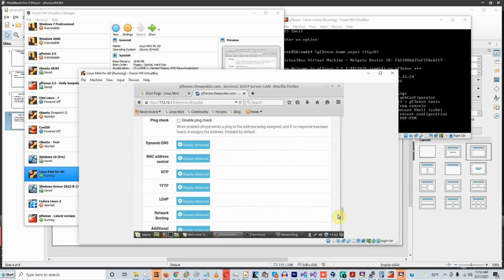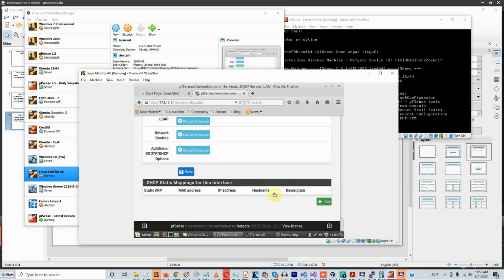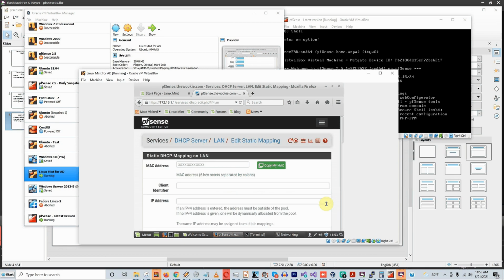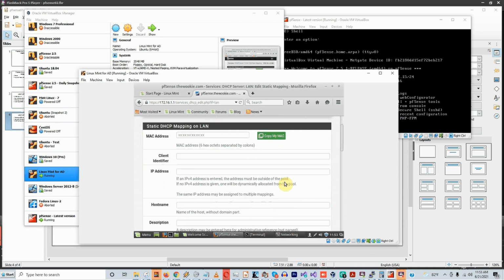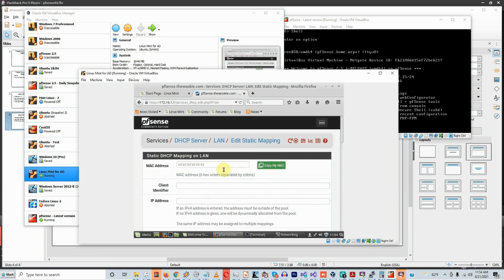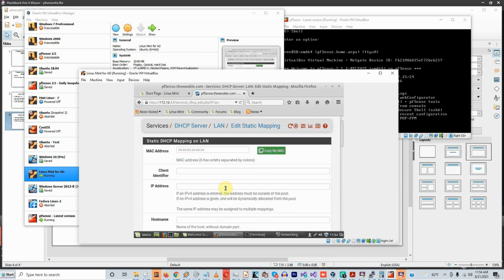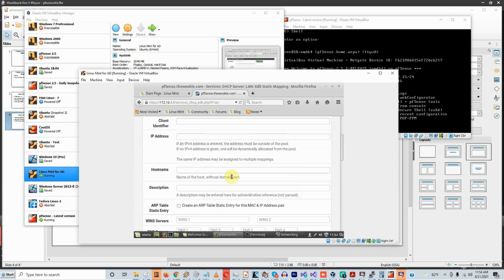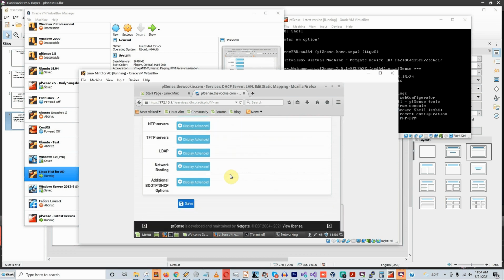We can also do DHCP static mappings. If we have a server, we can add this. Assuming that we had the MAC address, we could do that in this setting. We'll do add. We could add a MAC address and set the IP address, and you're good to go.